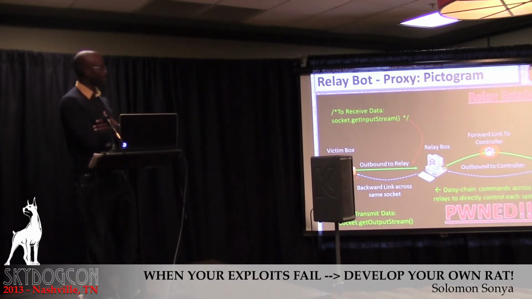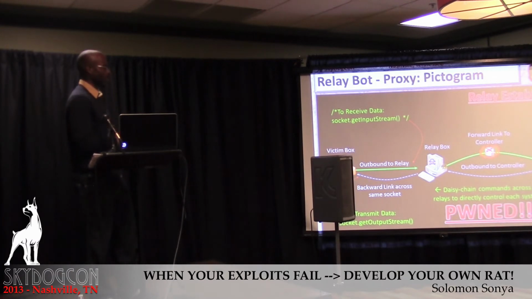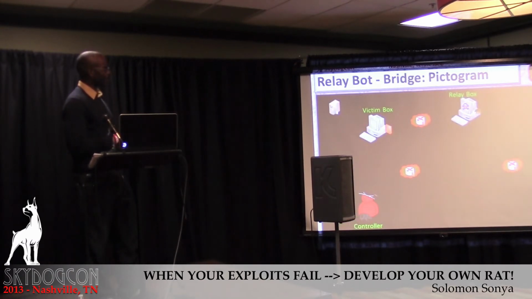As soon as that controller receives another outbound connection from the relay, I now, lo and behold, have two-way communication in which I can have command and control. The victim box establishes an outbound connection to the relay, the relay establishes an outbound connection to the controller, and now the controller can respond back to the relay, which responds back to the victim box, and command and control is established. It was really nifty. We didn't know how to do this, but we just started, and it took us about a day, so it was not difficult at all. Now we have a better concept to actually talk about.